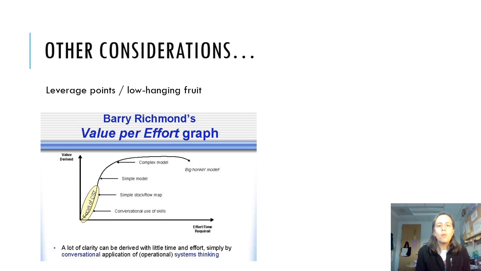So I want to talk about one other consideration, and it's in one of the videos in your media assignments. And I talk about this value per effort graph. And this has to do a little bit with leverage points, but it also has to do a bit with strategy as you're thinking about systems. And it also has to do when you're thinking about what are the things that are likely to be feasible and effective. So let me just walk you through a few things here. So on the y-axis here is value derived, right? So this is how much good you're able to do. And on the x-axis, it's how much effort and how much work it takes.